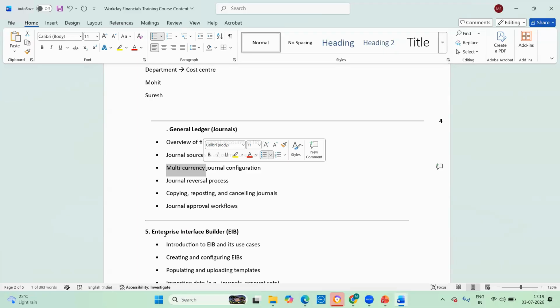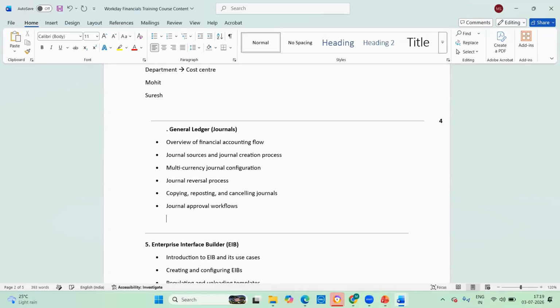So in this case, since he is creating the transaction, his base currency is INR. But the amount he paid during his official trip or company visit was in USD. So there would be a currency conversion rate. This is part of multi-currency.